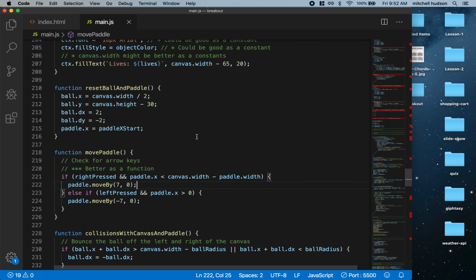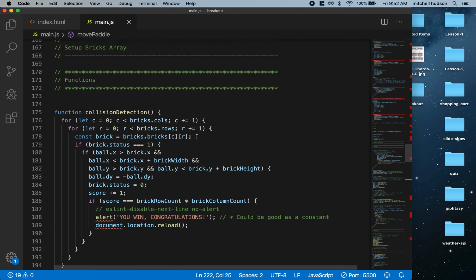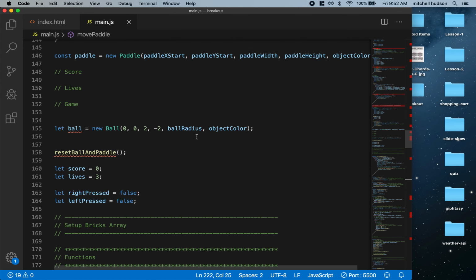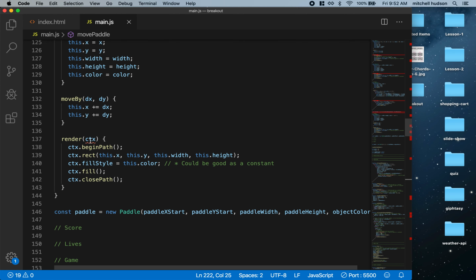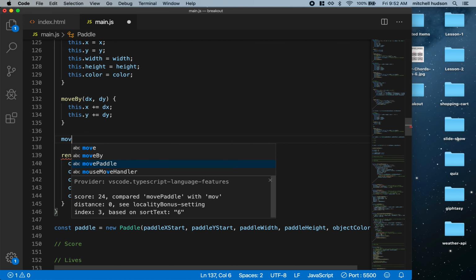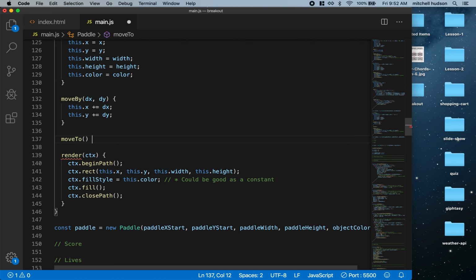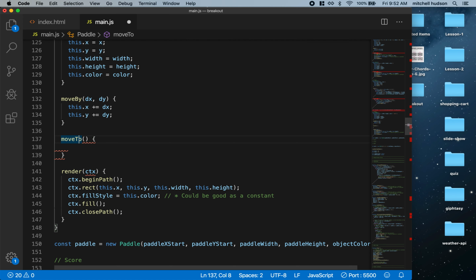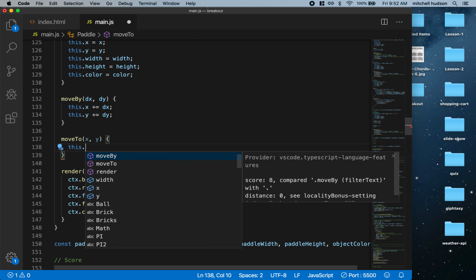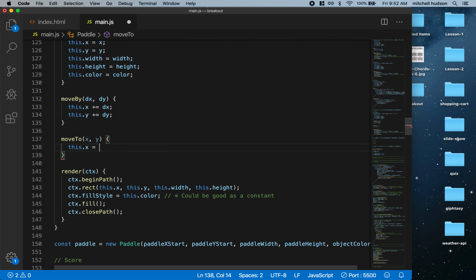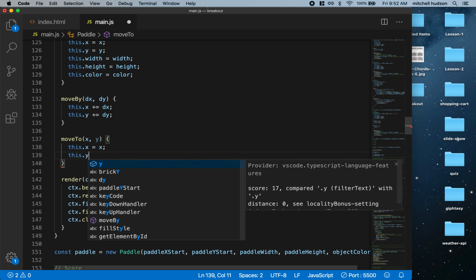So let's give the paddle one more method. I'll go up here to paddle, and I'm going to give it a move to method. Whenever you pass in the x and the y here, they just set this.x equals x and this.y equals y.